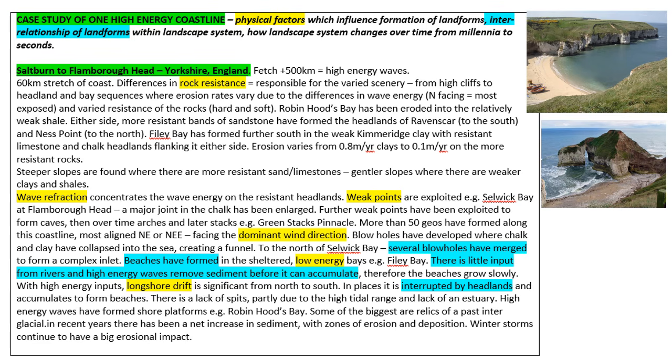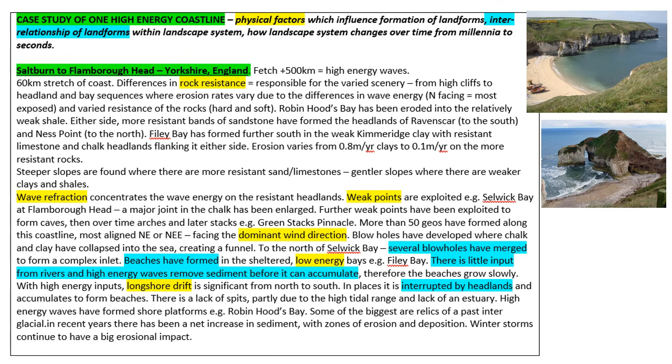To the north of Selwick Bay, several blowholes have merged together to form a complex inlet. In the low energy bays like Filey Bay, beaches are formed. There's not really much input from rivers along this coastline, and the high energy waves remove the sediment before it can accumulate, so therefore the beaches grow very slowly.